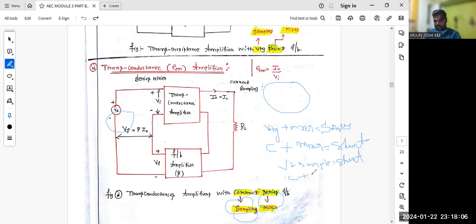Current is there, that is nothing but mixer. Sorry, this one is sampler. Current sampler, that is nothing but how it should be: series. This is how first we need to understand. In case sampler voltage is there, we measure voltage, so mixer in series. Current we need to measure, that's why we select shunt. Voltage in the sampler: shunt. Current is in series. Okay, this is how we need to remember.